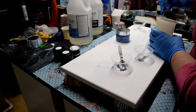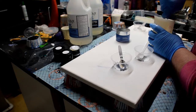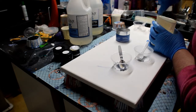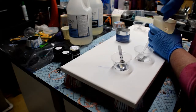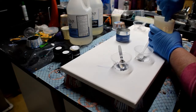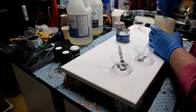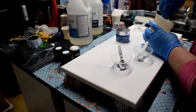Alright, it's important that we mix this for at least 3 minutes. You don't want to go to town and be whipping this around. You want to stir, you want to get your sides, you want to get across your bottoms. Like, mix a delicate batter. The more you whip this around and the more aggressive you get with it, it is going to form more bubbles. Now sure, we can get the bubbles out using the blowtorch and or heat gun, but it's always easier to start with less.